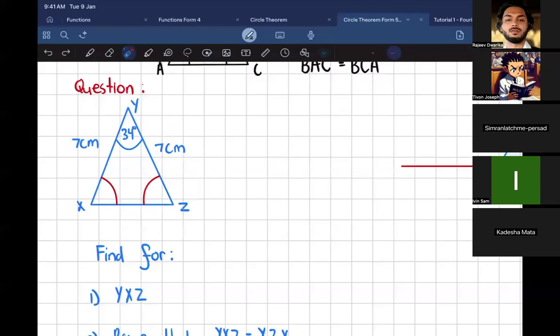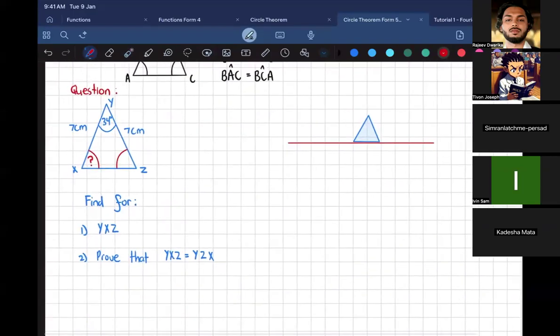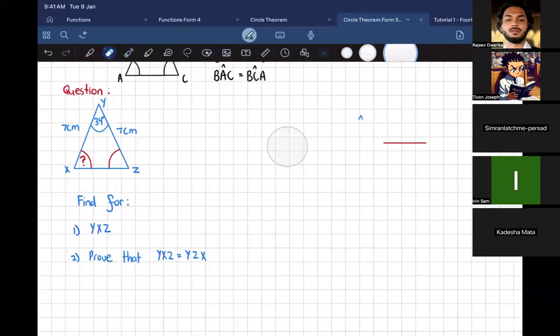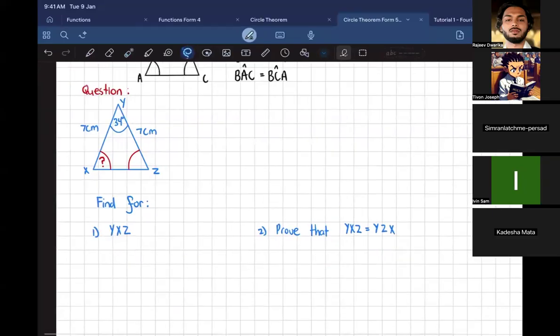Okay, the other way to think about it is like this. Y, x, z. Would any angle be over here? So that is by which letter, X, Y, or Z? X, right? So you understand that we're trying to find this angle. Nice. So I'm going to show you the quote-unquote common sense approach, and then the more mathematical algebraic approach.